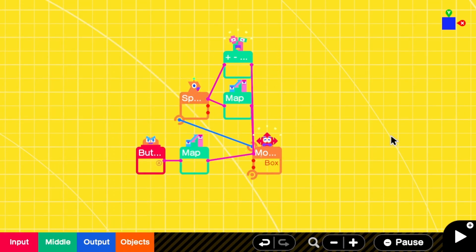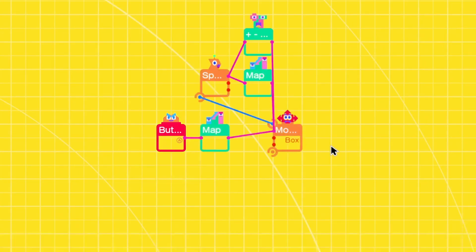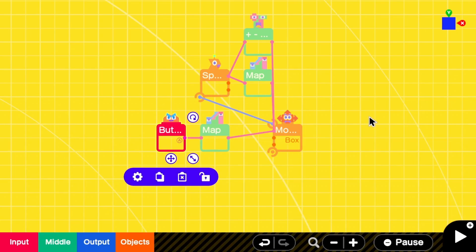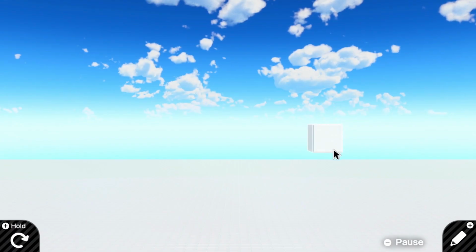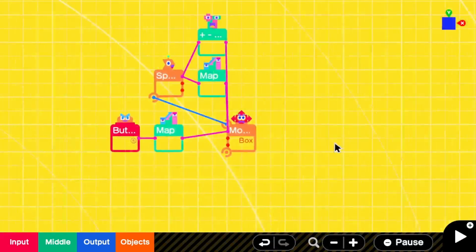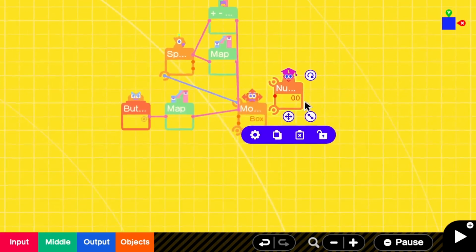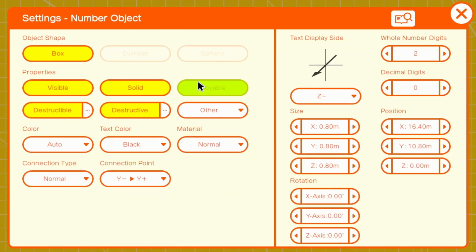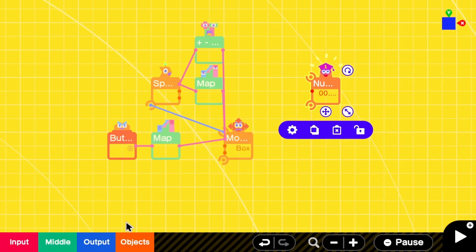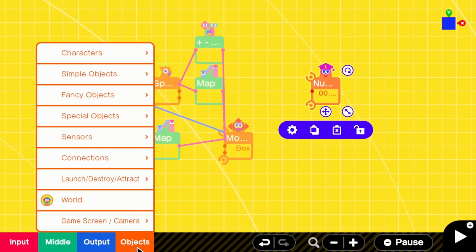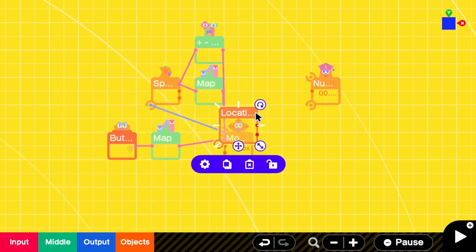So if we have this setup and set this to on press, the button, the object moves very, very quickly. And if we take a number object and a location sensor just to confirm that the position is moving as expected, get that.